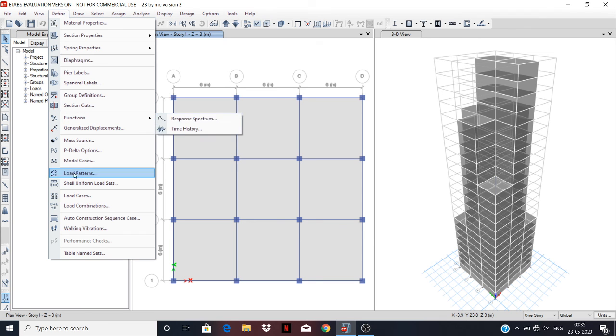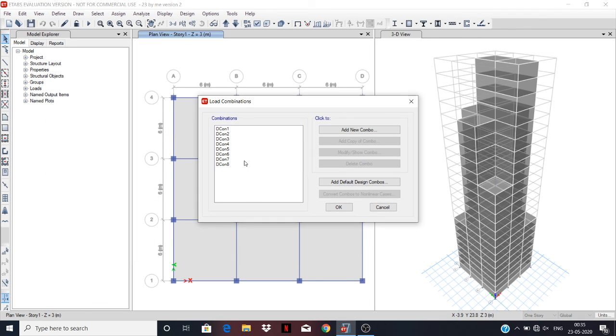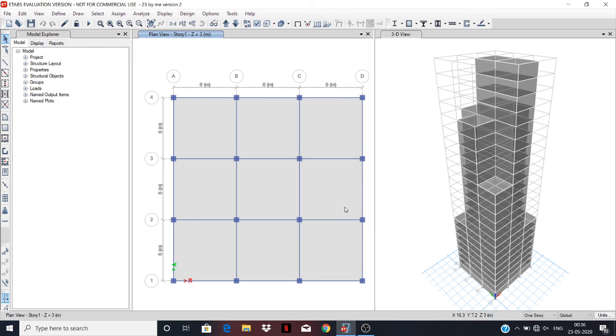Then we will do load combinations. If a load combination is already added, there is nothing to do; if no load combination is added, then add the default. But I have the load combinations, all are there, so I am going to click okay.